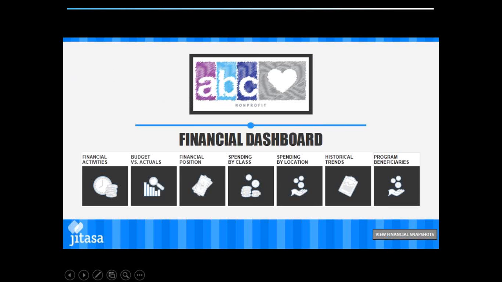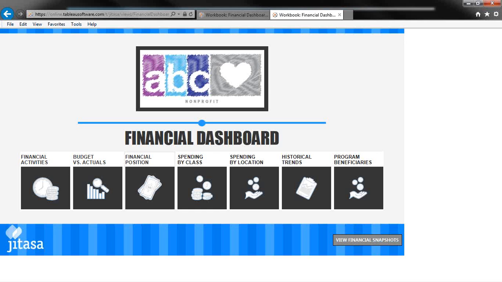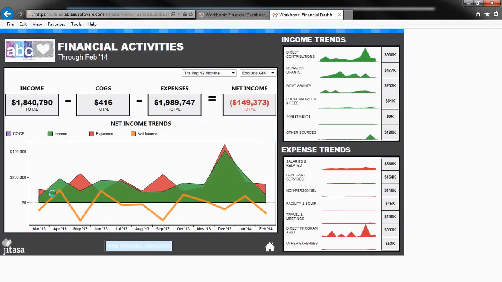So let's go back to our dashboard and see what this looks like through a real-life case or example. The example I want to show is, let's go back to our dashboard and go back to our financial activities tab. If you remember the picture we had before, you'll notice a few things. You'll notice that back in this picture, there's a lot of movement going on in their net income area.